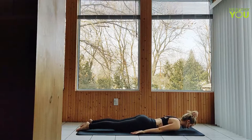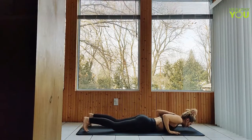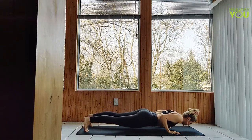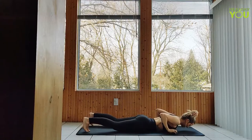Big inhale, on an exhale, lift the chest and legs to locust pose. Let's do that 4 more times. Inhale lower, plant the palms beneath the shoulders, and press up to plank. Lower to your belly. Big inhale, exhale to locust pose. 3 more times. Lower, plant the palms, press to plank.